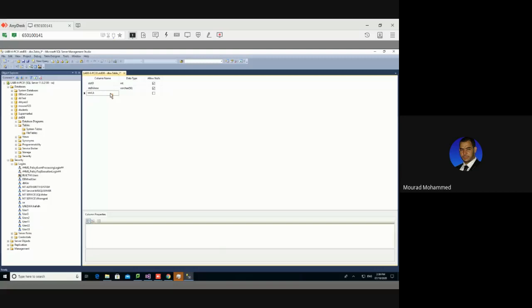STD last name. Also it's Varchar. The size, let it be 50. STD major, let it be also Varchar the same way. Semester, let it be Varchar to avoid any conflict. Size 50 also, it's okay. It's much more than needed. No worries. Anything else? Let it be very fine here.